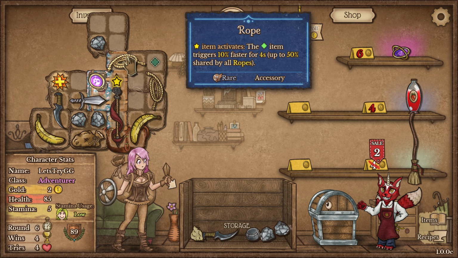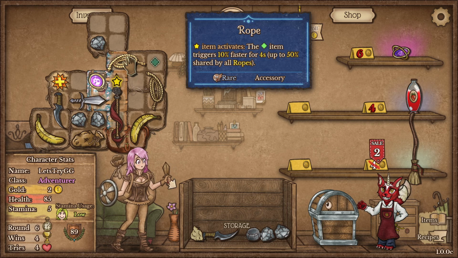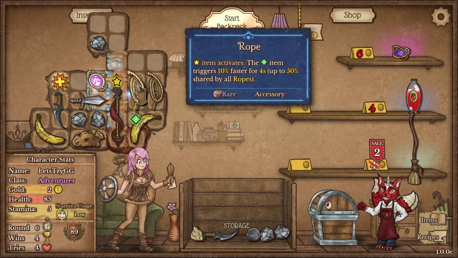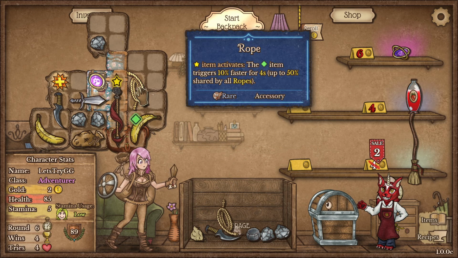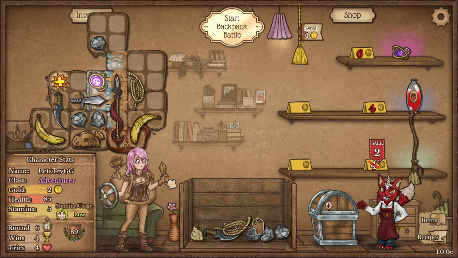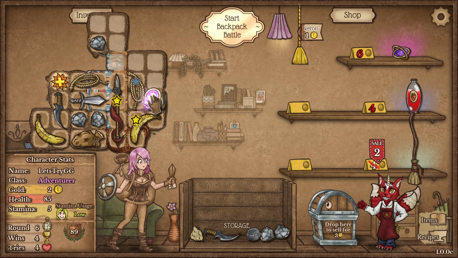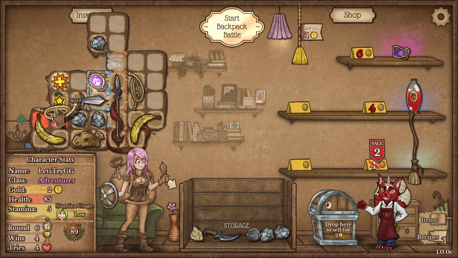Okay, I wasn't sure if ropes tie together. Up to 50% shared by all ropes. So, if I have multiple ropes on one weapon, are they just saying it has a max of 50%, so it won't do all that much? That's kind of what it sounds like. This one is triggering my banana quicker. I still like this one, but it is weird. Alright, maybe it's not that important.